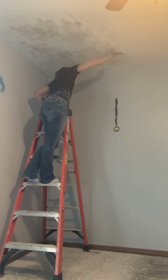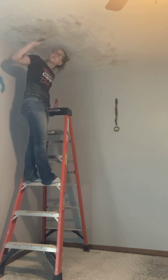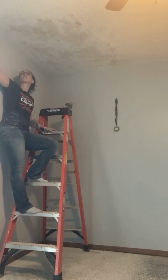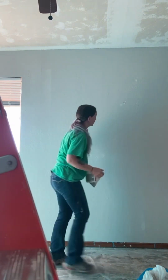And right now we're not sure if we want to do any kind of texture on the ceiling or if we want to leave them the way that they ended up after removing the popcorn and painting it. That's something that we're going to have to decide later on.